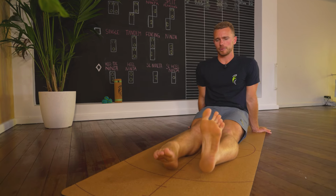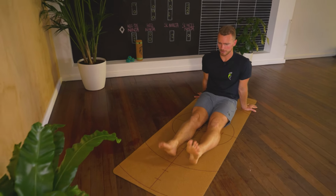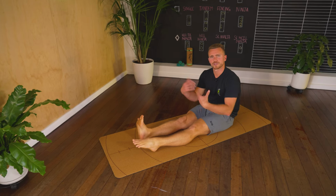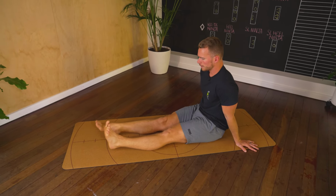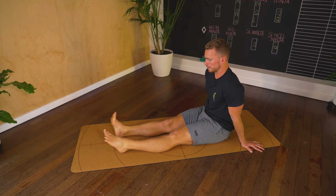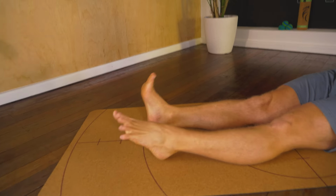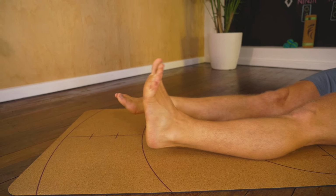It's really just about bringing some, like I said, motion and circulation into the area. Especially great to do straight after those calf releases to get things moving. And also a great way to prepare for some of the other more strength and mobility based exercises that we're about to do. So up, down, up, down. Once you've done a minute, you can move on to the next exercise.